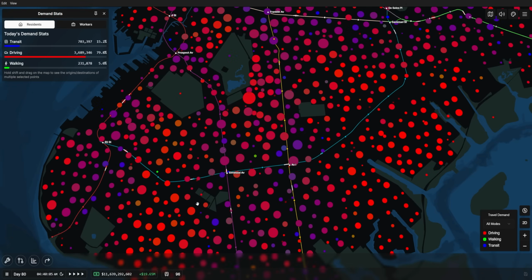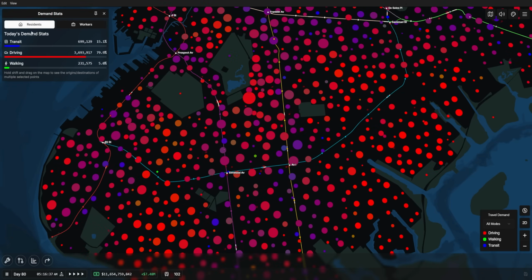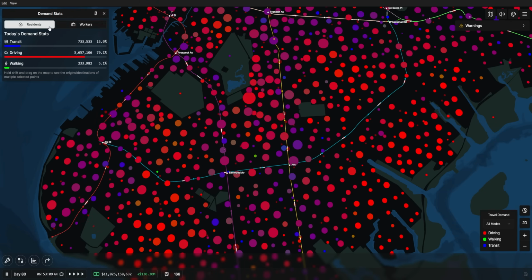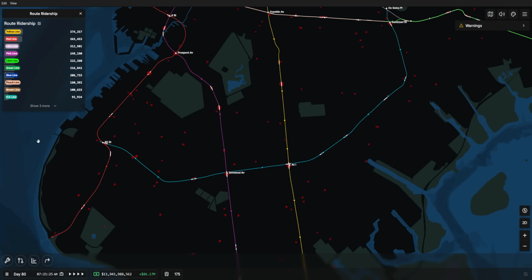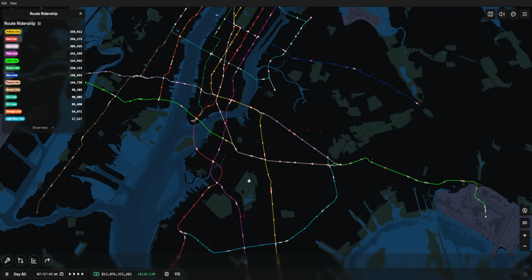But when we check our demand stats, you can now see the type of people it's going to be picking up, the type of areas it goes through. Very important, boys. So it's mainly picking up residents more than anything else. Right. Very good. So we got 15% of the people using transit, which is interesting. And hopefully this keeps pushing forward. I don't particularly think it's going to break any records, this line. Well, I say that. I know it's not. But it should be a pretty decently used line. Until we extend it a bit more, then it will start to pick up a bit.